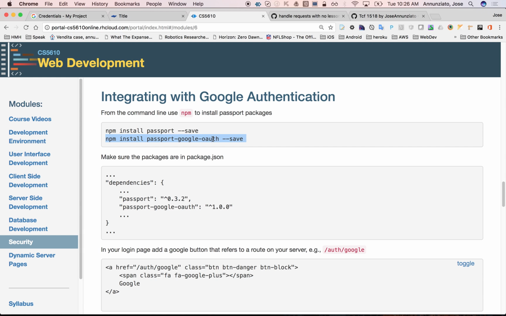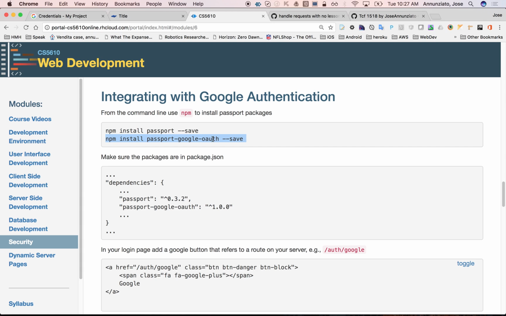We register only once, and they give us a client ID, right, and a secret, okay, and we configure passport.js Google authentication with the client ID and the secret, right? So when the browser comes in with a request to log in using Google, we're listening at that point, at a GET request here, right?